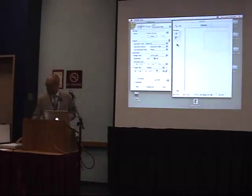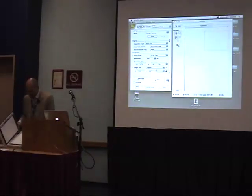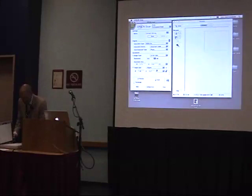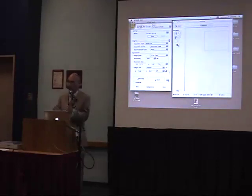Now on my scanner, I will place it. I don't know if you can see this, but I won't necessarily place my documents right on the edge. I'll place them a little off the edge. And if they're crooked, I can fix them later. But I always like to make sure I'm not cropping out details.